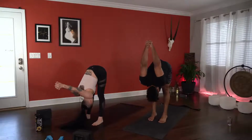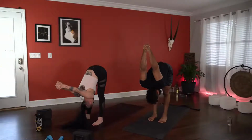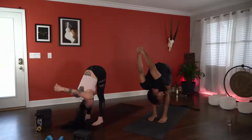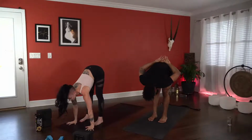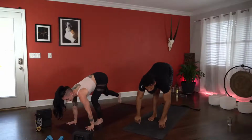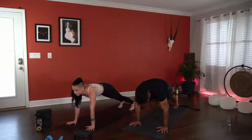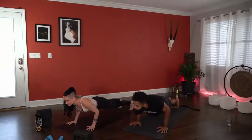Allowing your spine to decompress. Arms are an extension. Hello, thank goodness. Now let's release your hands down. Press into your halfway lift. And then let's step back into a high plank position. Good. Now I want you to take yourself forward, lower all the way down to your tummy.